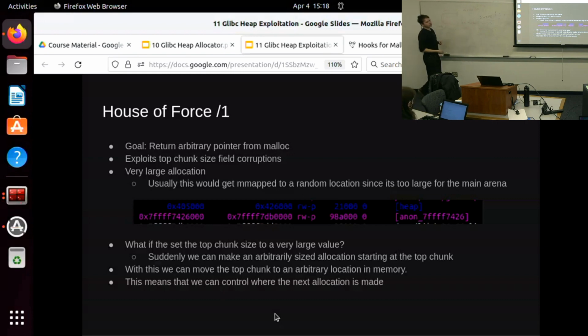So we start by overwriting the top chunk size field. We set it to -1, so it's infinitely big pretty much for our cases. And then we do a massive allocation that goes right before this malloc hook. It's not going to cause a segfault because we're not writing anything to this unmapped region, and we're right before this. And then we could do another allocation. Now this allocation, assuming none of the bins are filled, is going to try to use the top chunk. The top chunk still has bytes left, so it's going to check here. The top chunk is currently here. Let's do another allocation, and then it's going to allocate this region of memory for you. Then you can overwrite the malloc hook that is located here. And your top chunk basically just goes there. Questions on this?